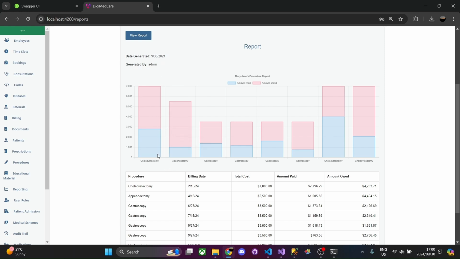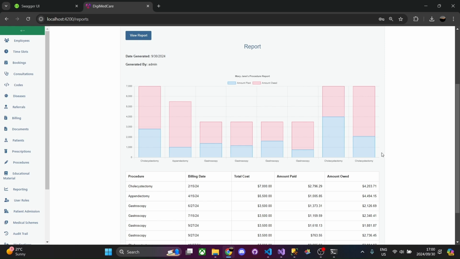Meaning the patient went through like 3 of these, for example, but it's listed as 3 different entries for the simple fact that they want to see, for a specific procedure on a specific date, how much that patient already paid and how much is owed for that specific procedure, not grouped by procedures. So for example, you will see here that Mary Jane has gone through 3 of these procedures, all 7,000. But here she only paid almost 2.8K, where here she paid almost 4K.